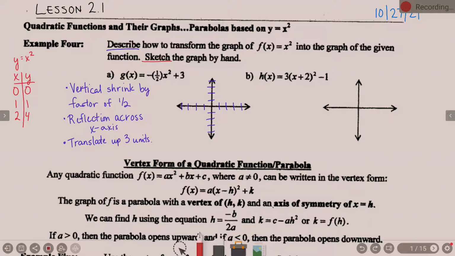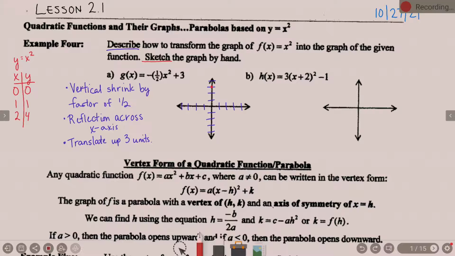And I think what I would suggest, because I just want to draw one parabola in here if you guys can handle that. Where's my new vertex going to be? 0, 3, right? Instead of being at 0, 0, it's going to just go up 3. So there's my new vertex. In a normal parabola, from this point, we would do what? We would go over 1, up 1 both ways, over 2, up 4 both ways. Now, the negative tells me instead of going up, we're going to go down. So you go over 1, down 1, over 2, down 4.